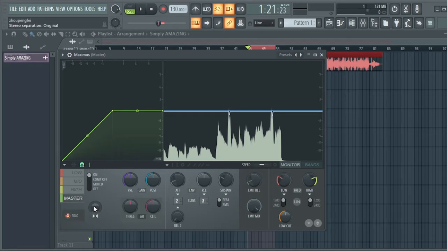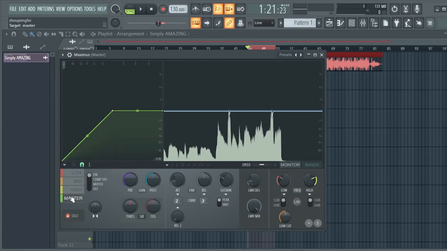Below is a knob, the stereo separation knob, which I believe you know what stereo separation is. When you take it all the way right, you are making it mono. When you take it all the way left, you're making it stereo, which is a very handy tool to have in a plugin. It's a very good one they did by adding this in this Maximus. Now, without wasting much of our time, I will go straight into the demonstration to show you exactly how I take care of audio when using Maximus.